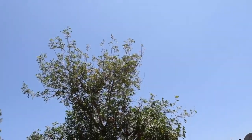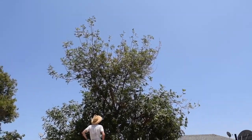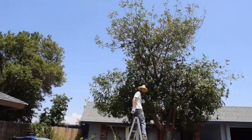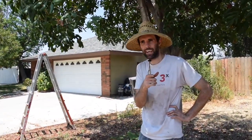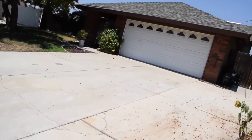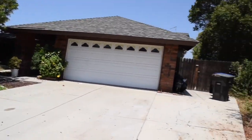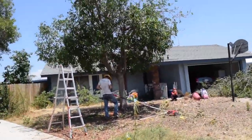That feels like you could reach them. This is pretty sturdy, like this. Yeah, this is good. I feel safe. Totally. So you had some branches that were tough to get to from in the tree. I'm gonna try to stay safe, for sure. Don't worry. Better to have a tree with an ugly haircut than a broken limb of the body. Not of the tree.